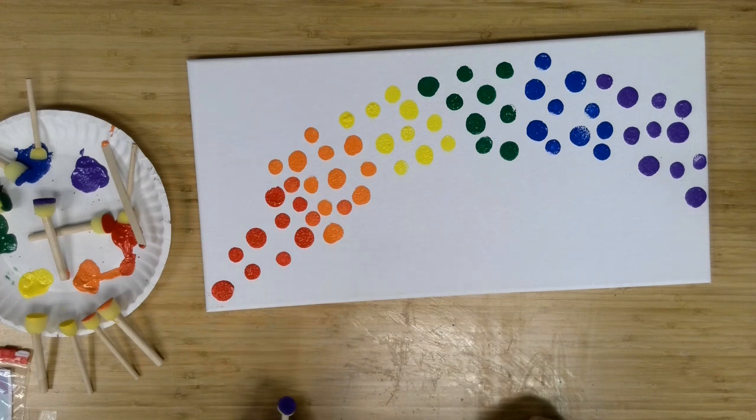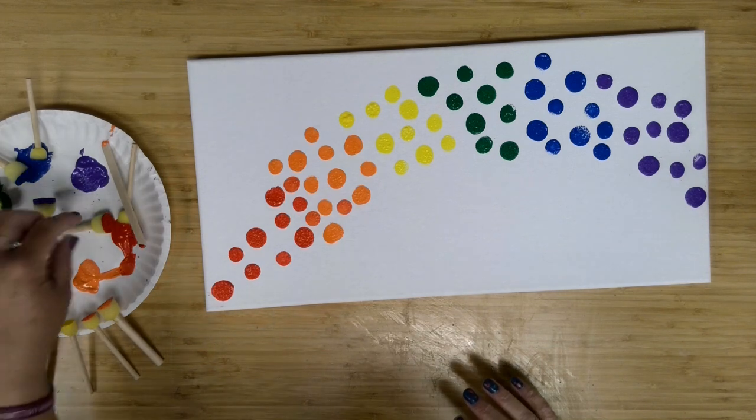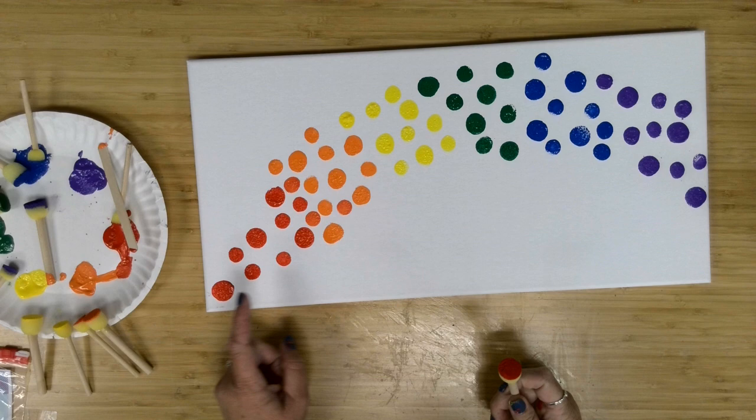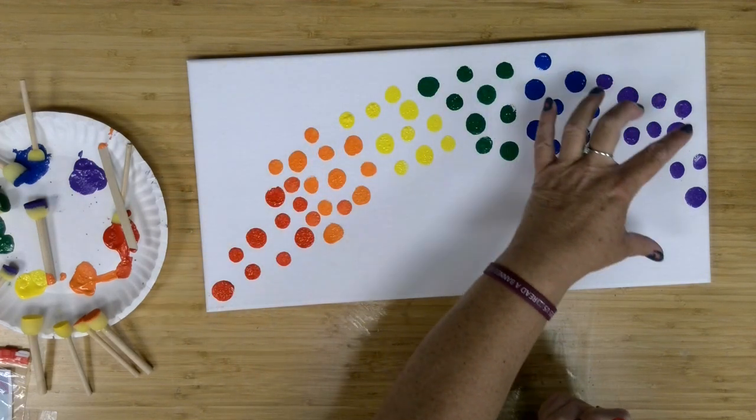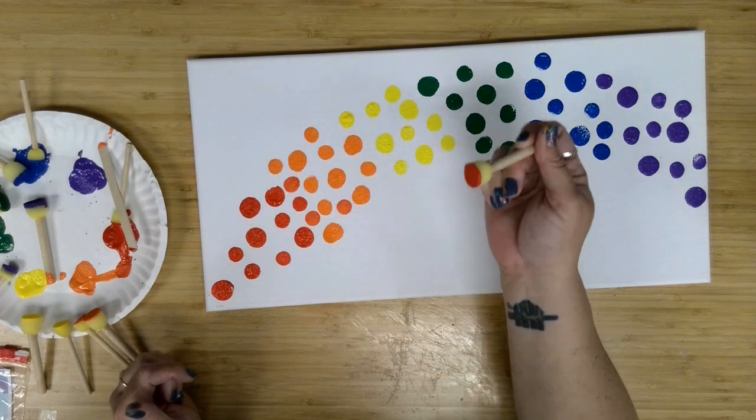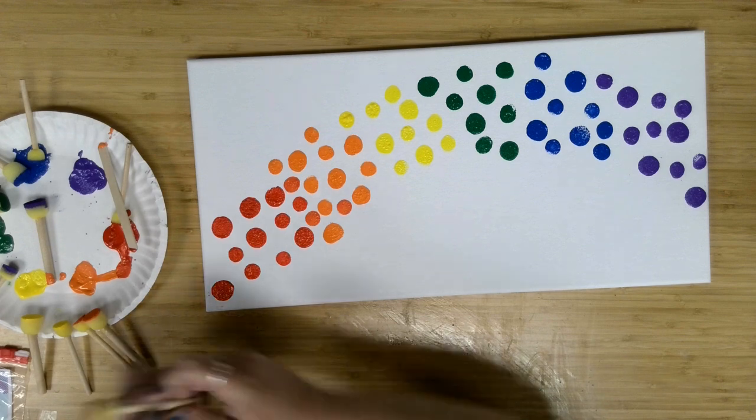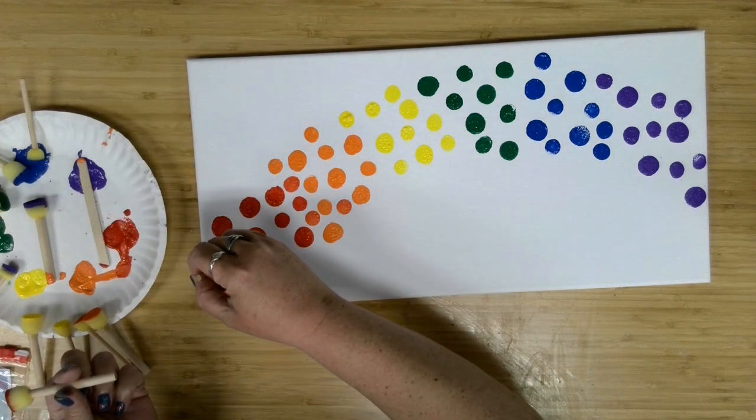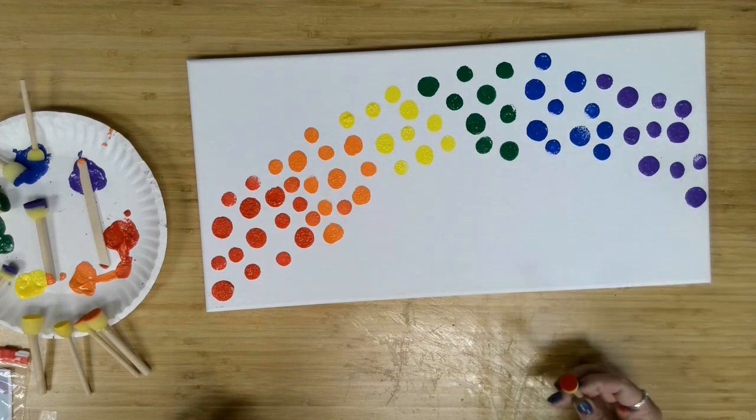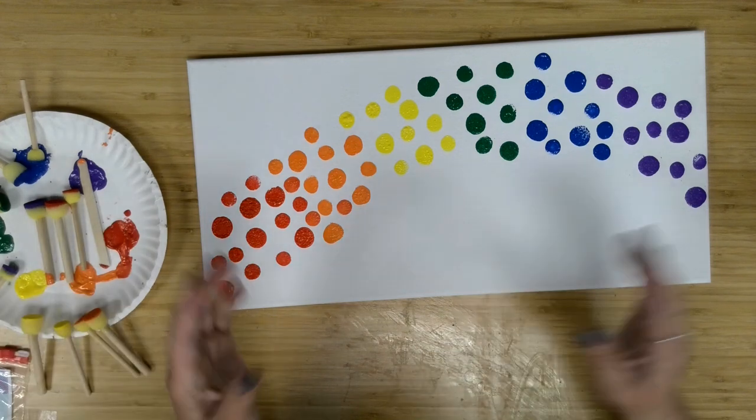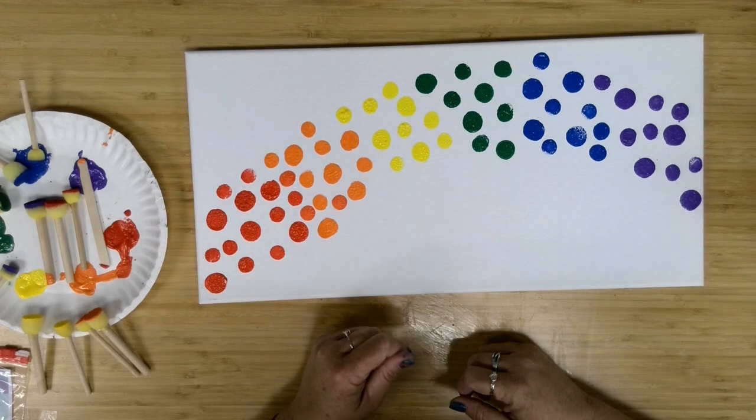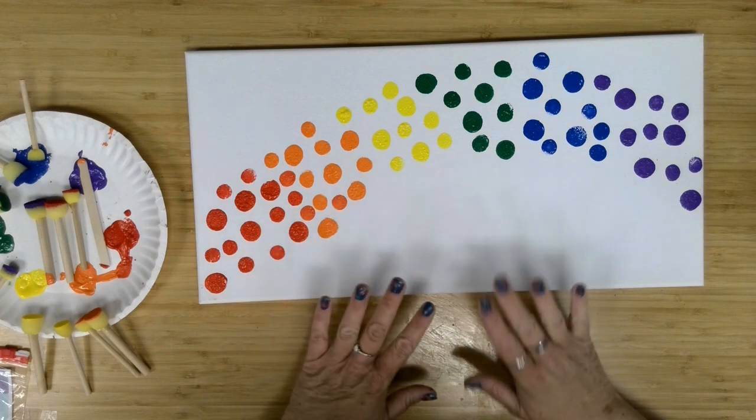So we're going to go at 11 minutes here for our video. I'm going to go ahead and call it there in my more traditional—I say call it there as I grab the red because I really feel like I've got a good size, pretty symmetrical here, but I'm missing a little something here. So just changing from my initial design as I was first putting down my red dots. I'm going to fill in that space and get us a little bit more of that tradition. Oh I really like that. Something like this I might even, once it's dry, choose a vinyl decal to add over it. There's a lot of white space that you could really just be super creative and do all kinds of things with.